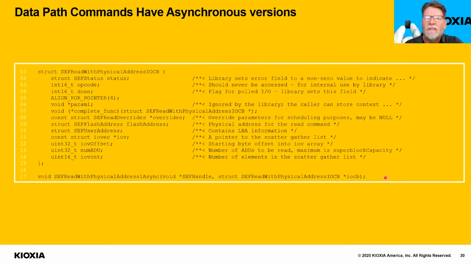Now, all of the previous examples, mainly just to make them more easily understood, have been synchronous examples, but it should go without saying that all the data path operations for software-enabled flash have asynchronous versions. This is an example of what read with physical address would look like in its asynchronous form. We essentially have an IO control block that has the bundle of parameters associated with the call, and then you just issue read with physical address async, passing in once again the handle, which QoS domain on which unit we're operating on, and a pointer to the IO control block itself.